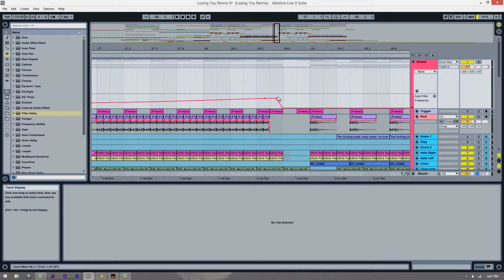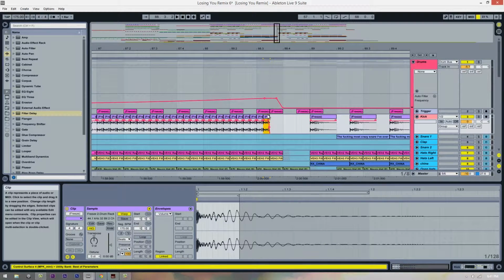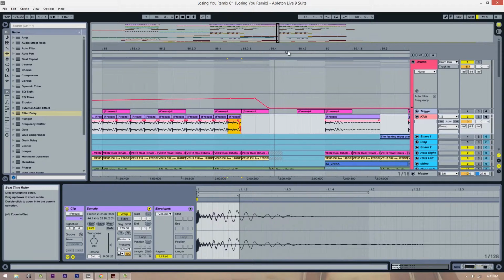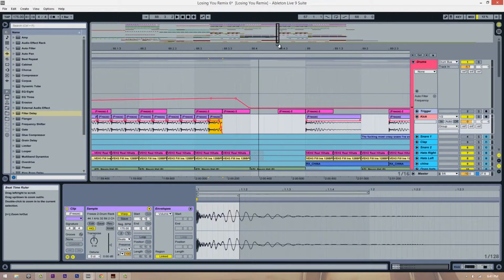But what was happening was, because there's so much going on at this point in the song, there's a little bit of lag between where you draw your automations and where they actually take place in the song. So we were either cutting off the beginning of the lows on that kick when it came back in, or it was coming in too soon and the kick before it had lows, and it sounded weird no matter what I did. My makeshift fix was to cut the kick before it in half and filter it downwards, but that still wasn't coming out super good.